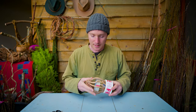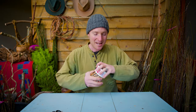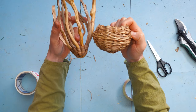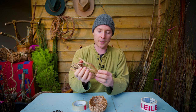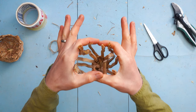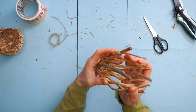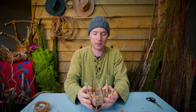Finished all my twining now, and I've got this wonderful way of holding it in place. So what I've done, twined everything, and then tie it at the top, like so. The reason that I did that, instead of it being quite flat, I wanted it to be a bit more like a cone at the beginning. I've done enough of that now, so I've opened it back up again. What we're gonna try and do is twine this part together at the top, so that it will hold its shape, while at the same time keeping all of this open. This section, freehand, or find something to put in and hold your structure in.